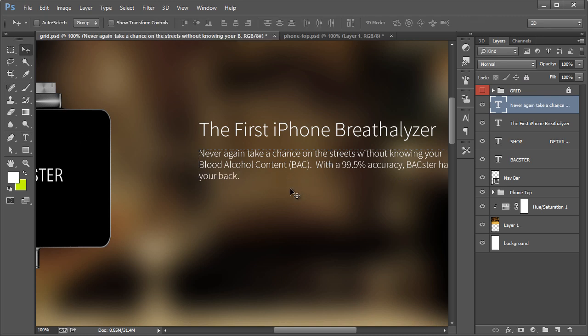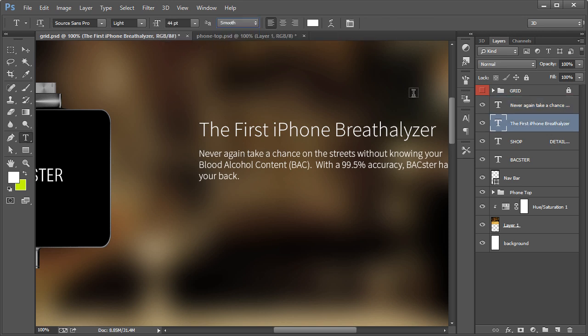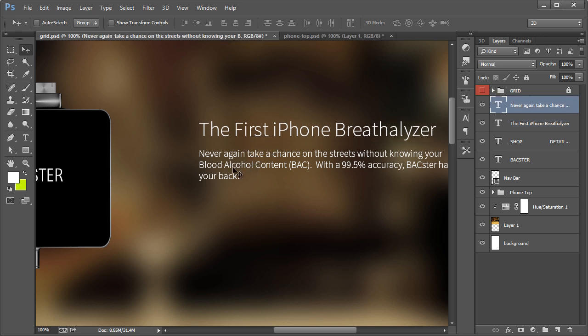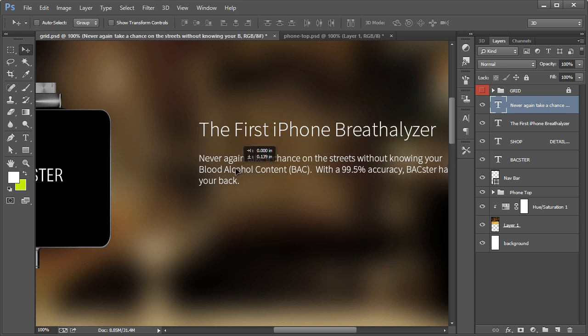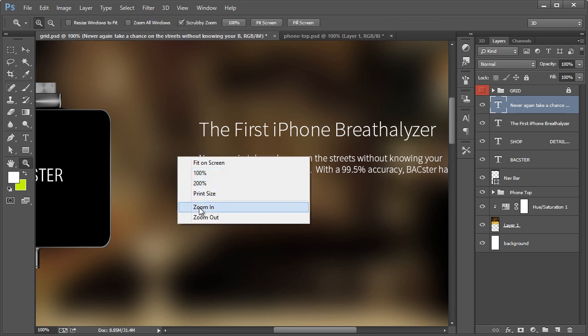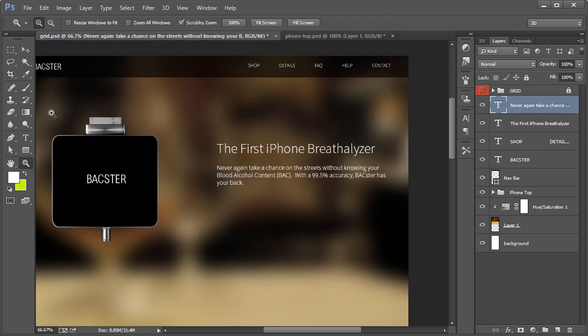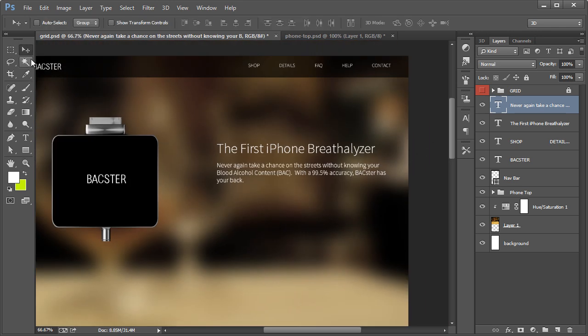Exciting. All right, so make sure we change this to sharp, and that changes it to be more realistic to how the text would render in a browser. All right, and so come down, oops, Control and left click will kind of do the same thing if auto select were selected. So that lets you select the layer. Now let me just zoom out a bit. Use your up and down arrow keys to space this out.